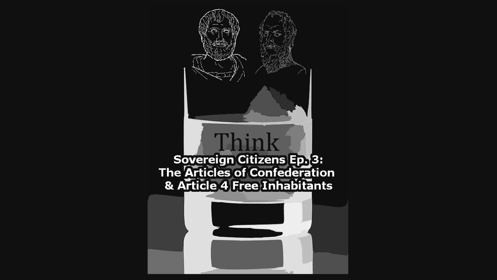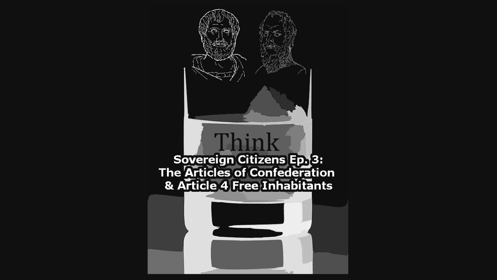They're essentially a group of people that consider themselves beholden to only certain laws and that other laws don't really apply to them. So, one video I recently saw is that some sovereign citizens were claiming to be Article 4 free inhabitants under the Articles of Confederation. What they claimed, and I've actually seen a few different sovereign citizens claim to be this, is that you're a citizen and you get all the rights of a citizen of that state, but you're not beholden to any of the laws.